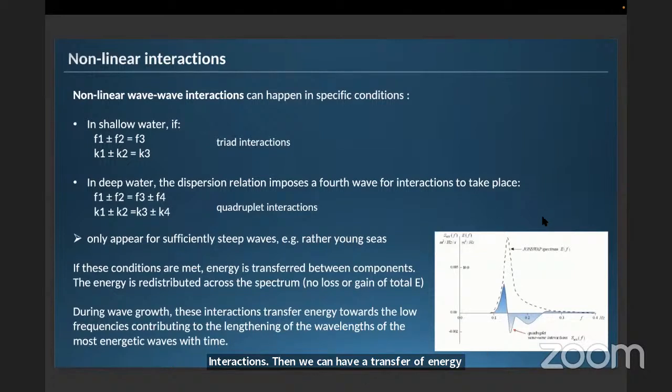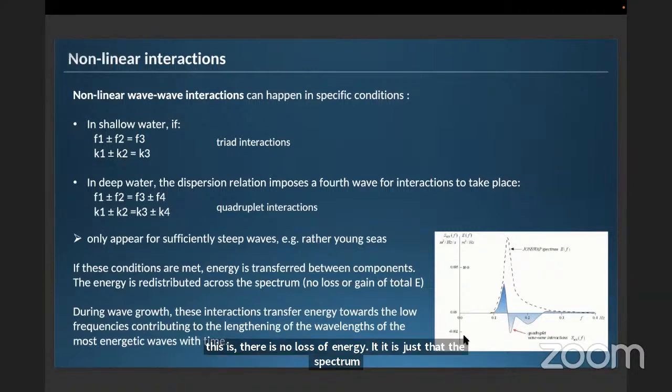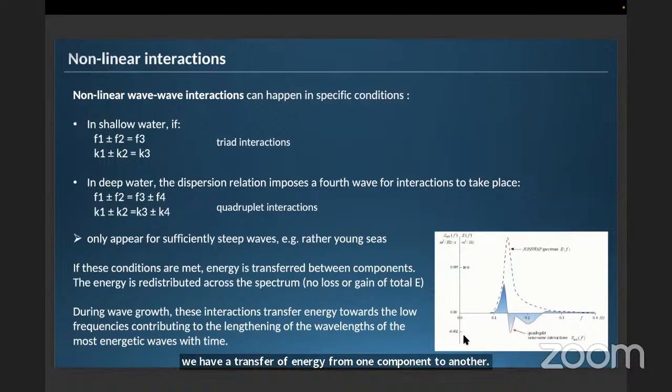So there is no loss of energy. It is just that within the spectrum, we have a transfer of energy from one component to another. And for example, in the case of wave growth, we have first small waves that are generated by the winds, and with wave-wave interaction, the energy will be transferred towards longer waves.